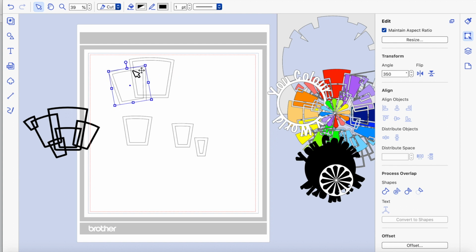So like I said, it doesn't necessarily have to be exactly the same as this original one. It's just a geometric overlapping of shapes that give you a funky sort of backdrop for a card or a mixed media project for a frame or something similar. So all I'm doing is just overlapping where I think they might look good. I'm going to move that off to the side for a bit.